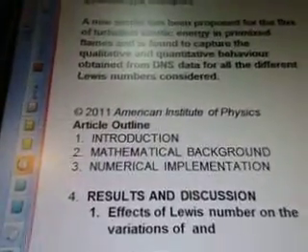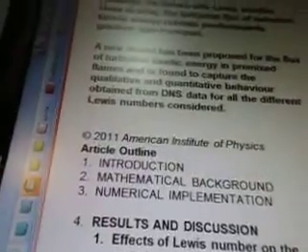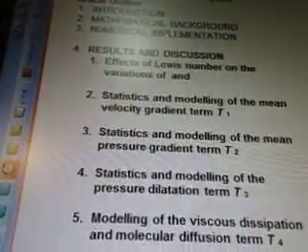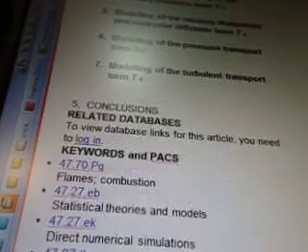So a lot of it has to do with transport, so I believe this has something to do with the actual UFO engine, okay? A new model has been proposed for the flux of turbulent kinetic energy in premixed flames and is found to capture the qualitative and quantitative behavior obtained from DNS data for all different Lewis numbers considered. Okay, so there's all the results that they came up with.